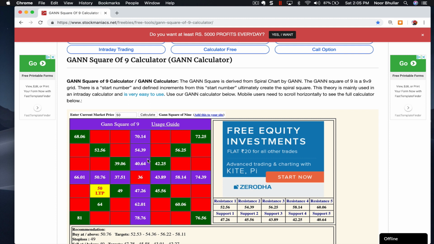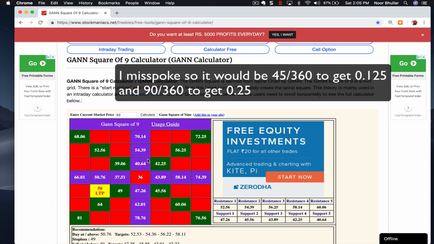So in his case, the 360 degrees translates into this number 1, right? So if you are at 45 degrees, then you would divide 45 by 180 to get 0.25, right? So let's say the highest point in the last 1 year of a stock was 80. You take the square root of that, and if you're doing 90 degrees, you would then subtract 0.5, which is 90 by 180, and then you square that, and that'll give you the next resistance point. So the key points of interest tend to be at 90 degrees or 360 degrees or 720 degrees, etc.